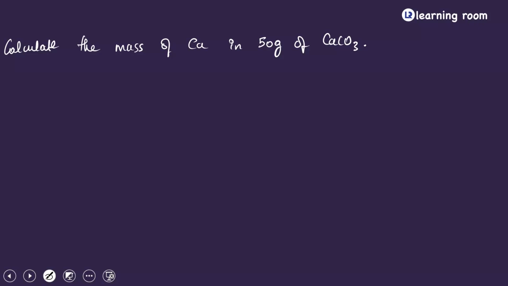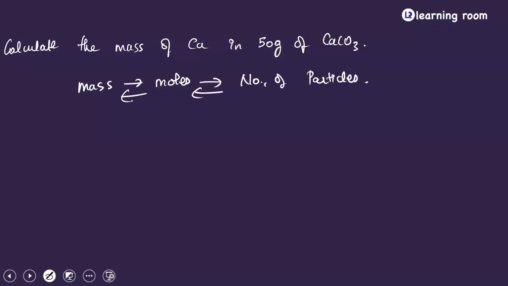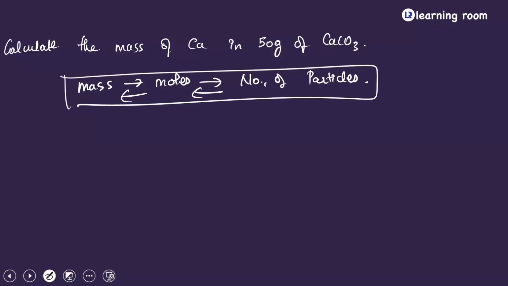Okay, so எப்பவுமே இப்படி கேட்கும்போது always it's better to have ஒரு ரூட் வச்சுக்கோங்க. இந்த மோல் கன்வர்ஷன், மாஸ் கன்வர்ஷன் இதெல்லாம் பண்ணும்போது, ப்ராப்ளம் சால்வ் பண்ணும்போது, if they have given you mass, convert mass to moles, moles to number of atoms or number of particles. அதே மாதிரி நம்பர் ஆஃப் பார்ட்டிகல்ஸ்லேருந்து மாஸ் கேட்டாலும் இதுதான் ரூட். சரிங்களா? இது நோட் பண்ணிக்கோங்க. நிறைய கொஸ்டின்ஸ் போடும்போது you will understand. கிளியர்?